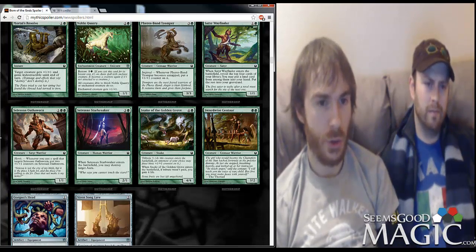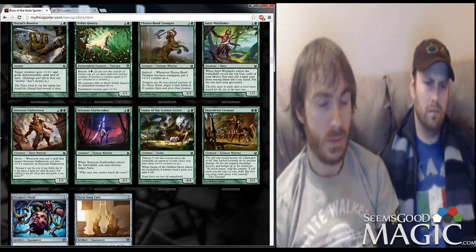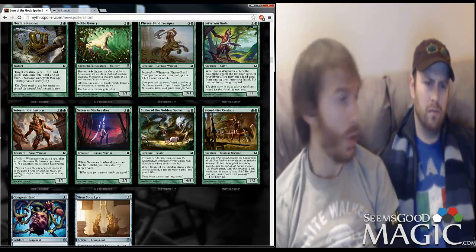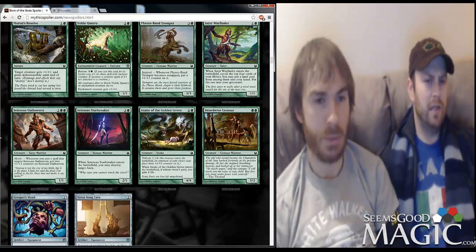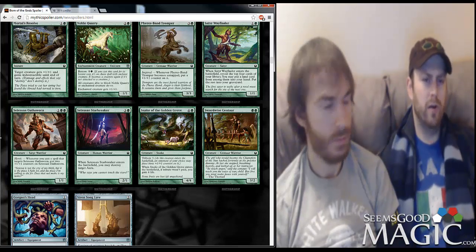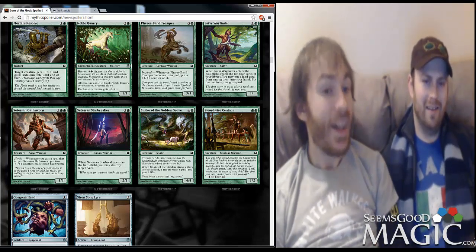Setessan Oathsworn, 3 mana, 1/1, heroic. Whenever you cast a spell that targets him, put 2 +1/+1 counters on him. That guy's sweet. Yet more green heroic guys that get bomby. You definitely need pump spells. You need to be really deep into heroic to make this guy work though, but I love how deep heroic's gotten now.